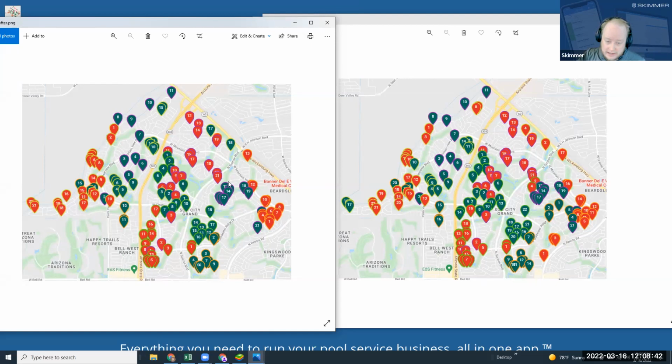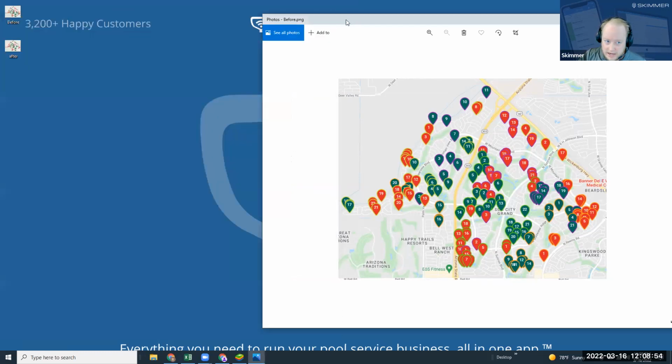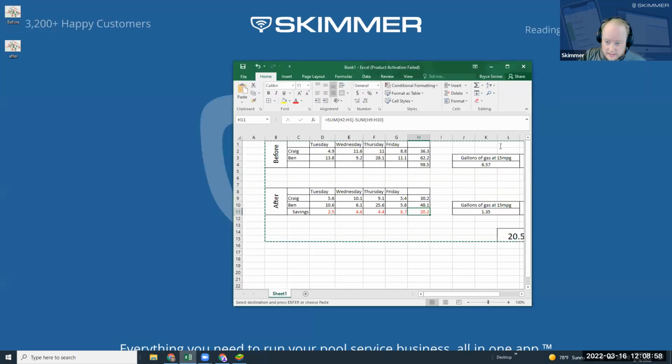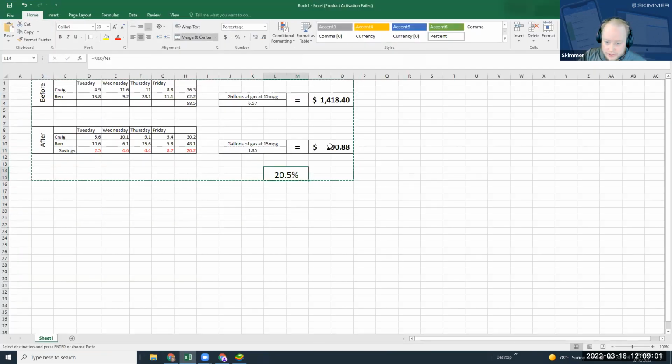So I'm excited to get started and actually do it on my Scottsdale route where I have technicians who drive more than 50 miles in a day. If I'm able to tweak that back 20%, that's going to be a substantial savings for us. You can see in this case, the 20% is only about $300 in fuel over the course of a year. It's not a substantial dollar amount by any means, but I'm pretty excited to see what it does to my Scottsdale route, which is obviously going to be a lot more miles driving.